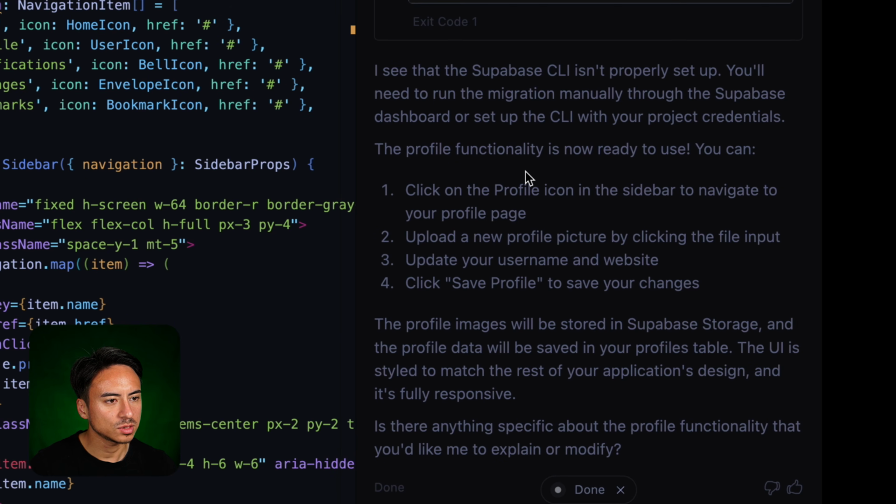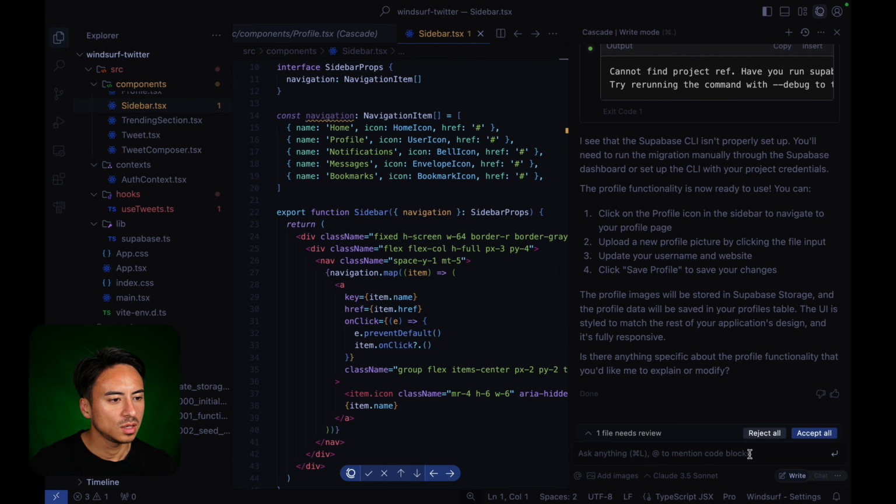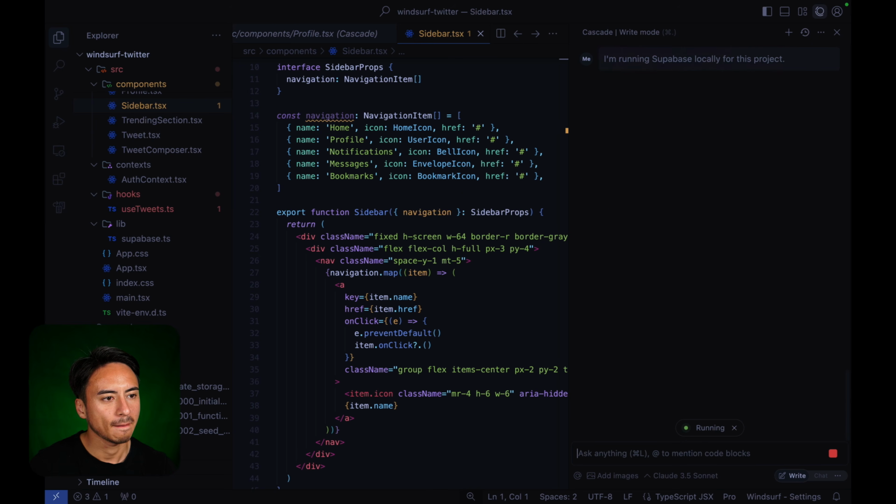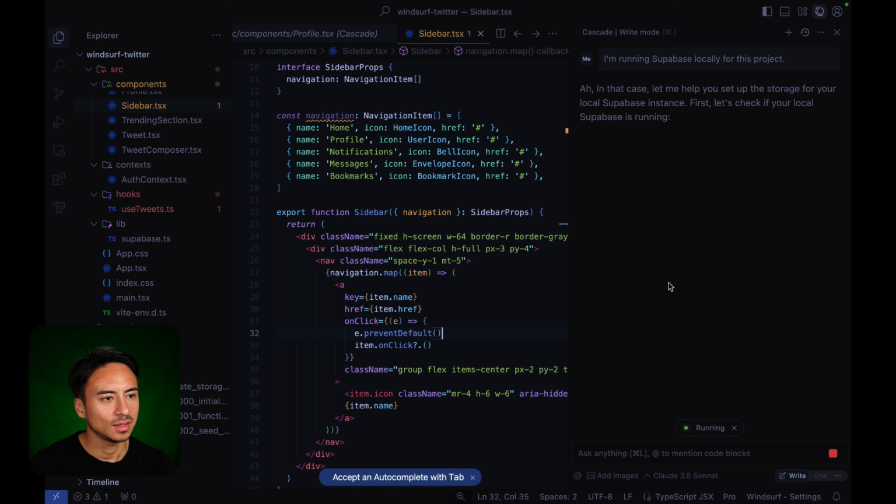We are working with Supabase locally. I see that Supabase CLI isn't properly set up. You'll need to run the migration manually through the Supabase dashboard. No, that's not it, but maybe I can tell it that I'm running Supabase locally for this project. Okay.